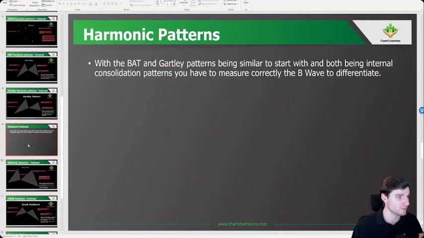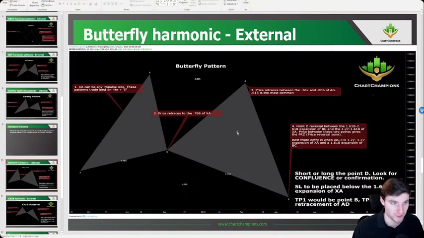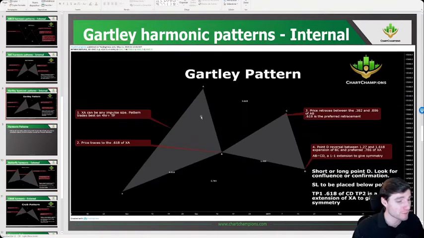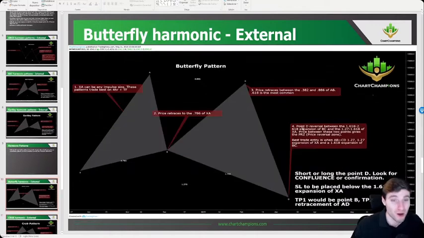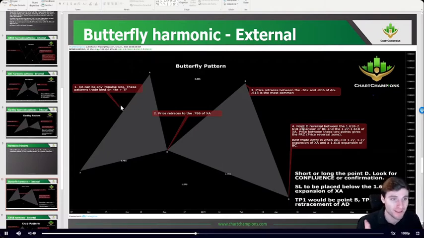It's really important that you get that confluence, but the utmost important thing is risk management. At the end of the day, we all lose trades. It doesn't matter if you lose a trade, because 100% I can guarantee you there will have been times where I took a long on D thinking it's a Gartley, and then you drop lower than expected and it ends up being a crab pattern. That's just part of trading. There's never a 100% guarantee in anything in trading. It's a game of probabilities.